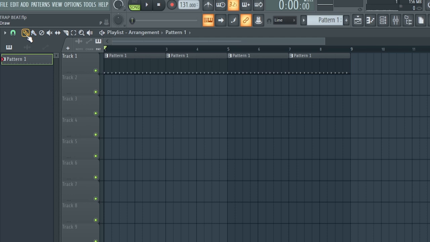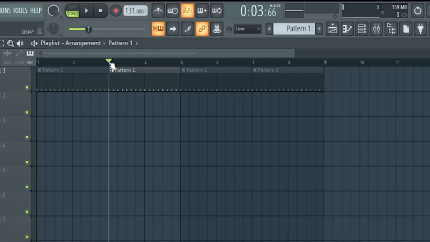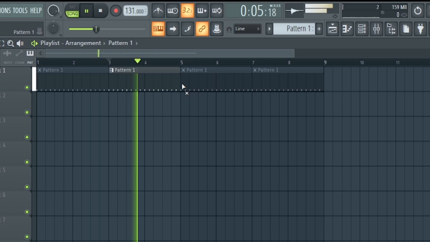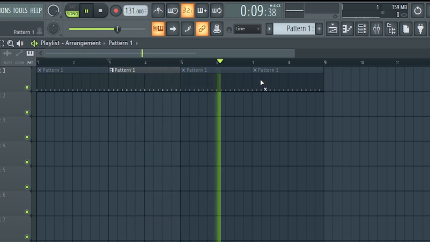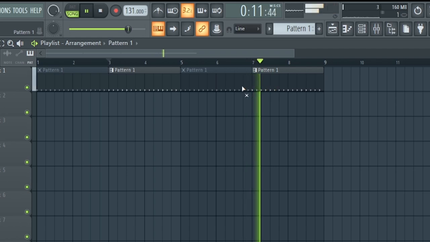And over here, you have to familiarize yourself with some of the icons here. So this is just a draw. When you click here, you can actually do this and just be placing the notes. All right, super simple. And when you click on this mute, you can actually mute these individual patterns. You can hear this is muted. Let's bring this one back.